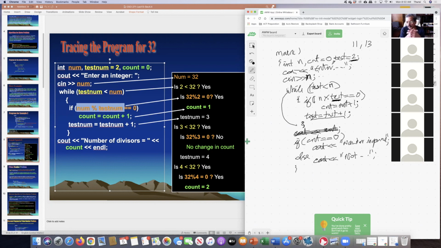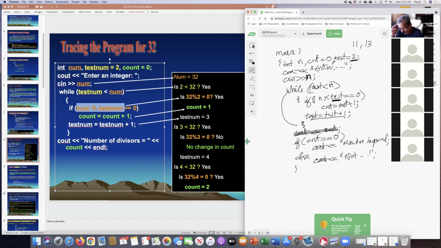And such a program will run faster, because the computer is doing minimum work. So that's what we call efficiency. This is a very inefficient method to determine whether a number is prime or not, because we are finding all the divisors and counting them. That is unnecessary.